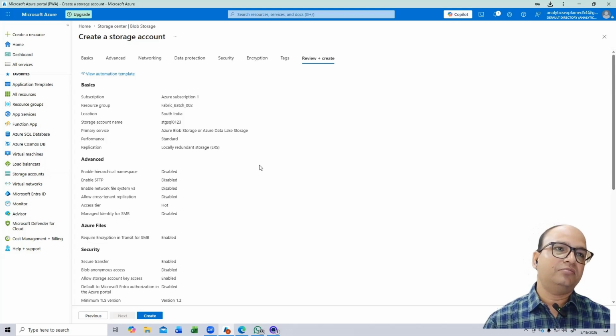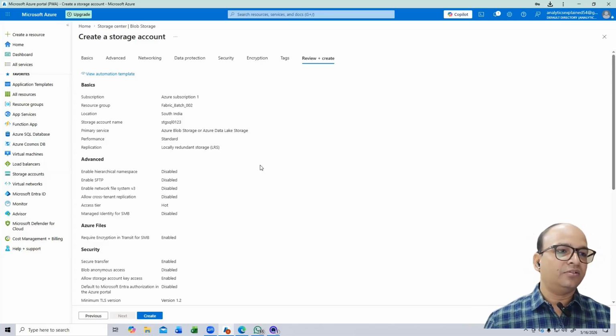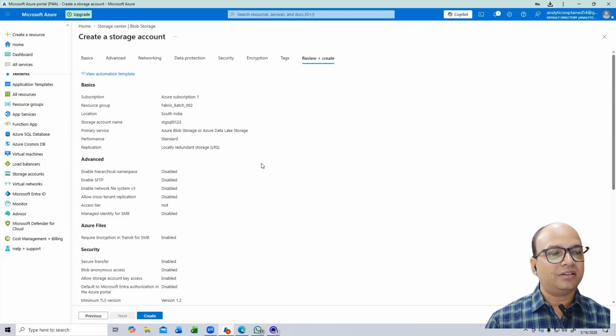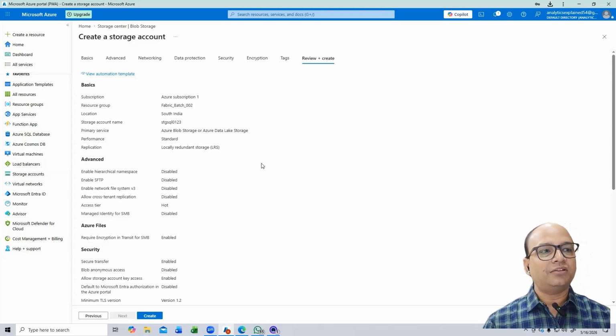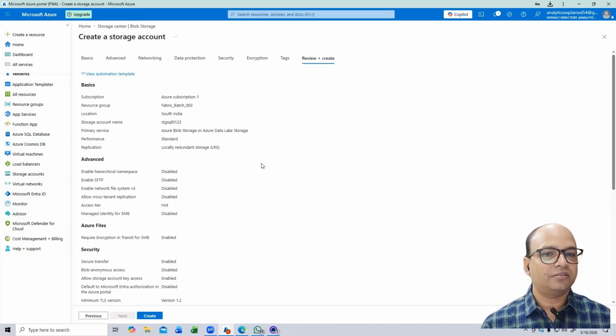But see, the issue is the latency, right? If you have your container somewhere else, and that container has different components, like a virtual machine, a virtual network, or a SQL server and database there, and now you are creating storage somewhere else, it is interconnected, but when you access the data, it will have more latency. To reduce the latency while accessing the data, you should try to create everything under the same region, so it will be much faster.